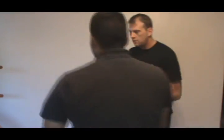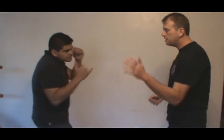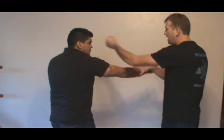Okay, the next lock in our lock flow is called a figure 4 arm lock. So he's going to give me a right punch. We're going to use the same entry. I'm going to catch. This is going to come up and grab. I'm going to get a punch.